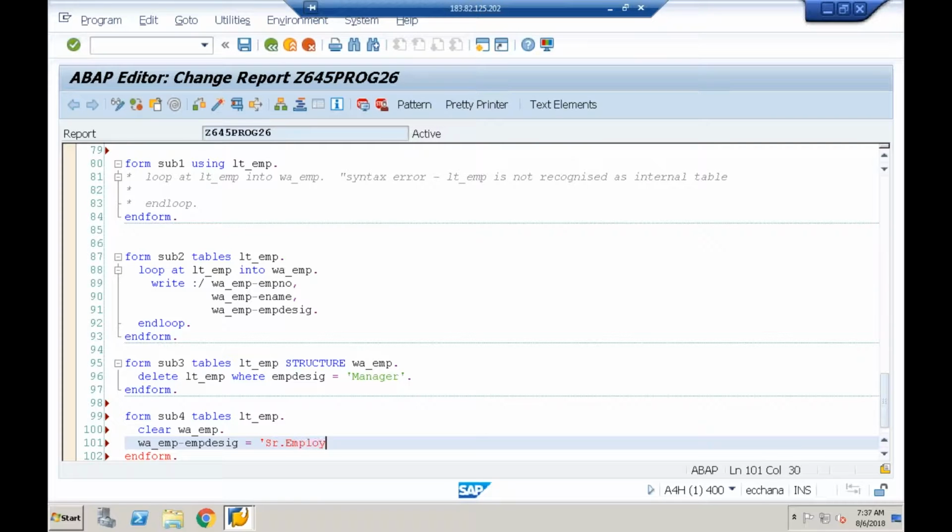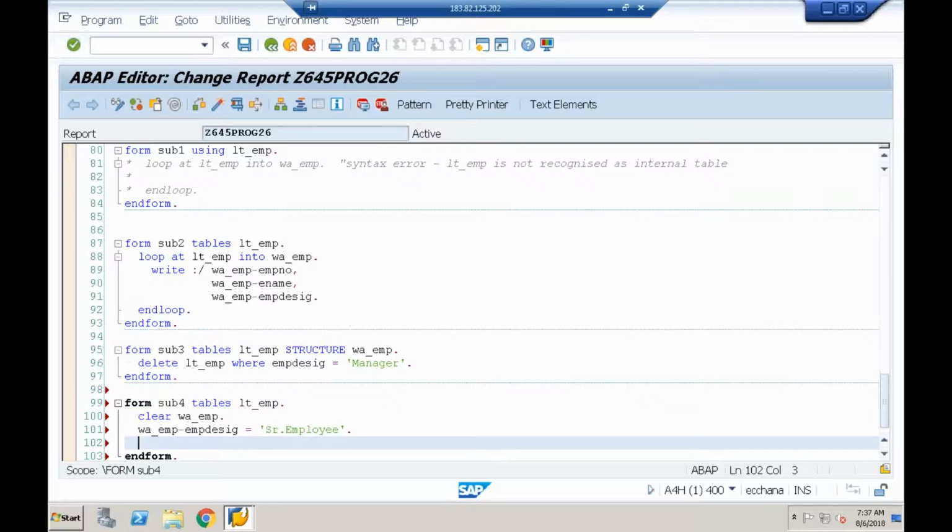Senior employee. Done. Then you update the internal table. Modify LT_EMP from W_EMP where EMP designation is equal to employee. Wherever the designation is employee, modify those records from that W_EMP, transporting EMP design.